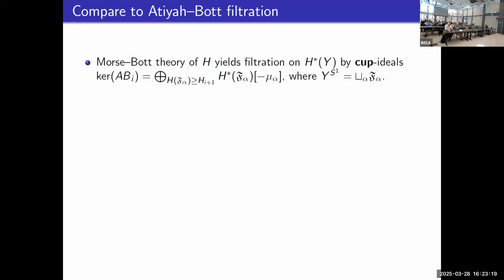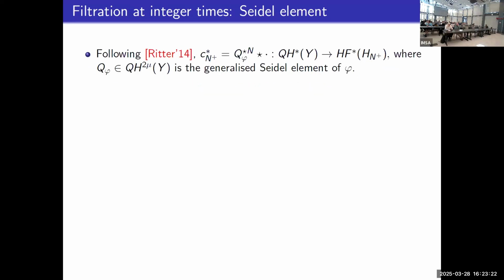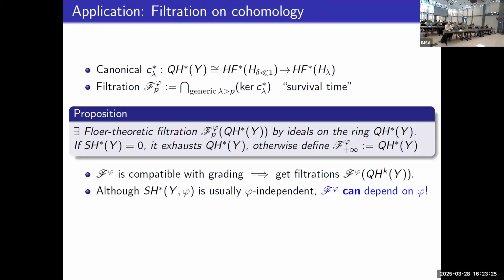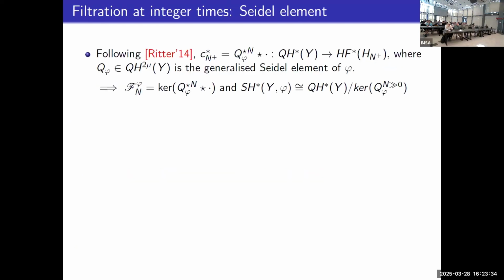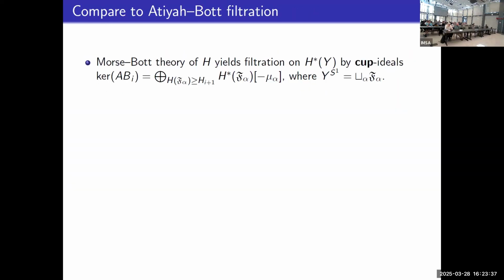So the other interesting thing is, remember that we had a filtration in quantum cohomology, and then we said we can specialize this to a filtration on ordinary cohomology, something with cup product ideals, something which looks kind of down to earth, or at least structurally. And then the interesting thing is, I realized that it's kind of comparable to the Atiyah-Bott filtration. What is the Atiyah-Bott filtration? Forget about symplectic topology. You just have an S1 action on a manifold, you have a fixed locus, then your moment map is a Morse-Bott function, so you have a gradient flow, and then you just filter your cohomology by this decomposition by the fixed locus.